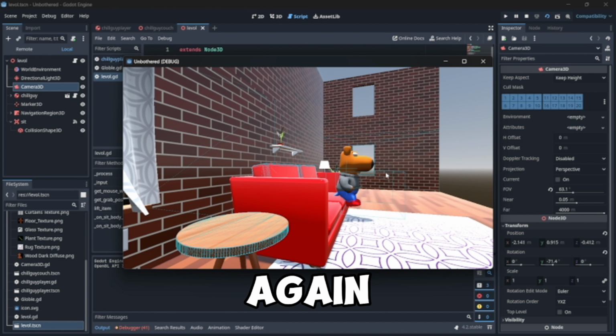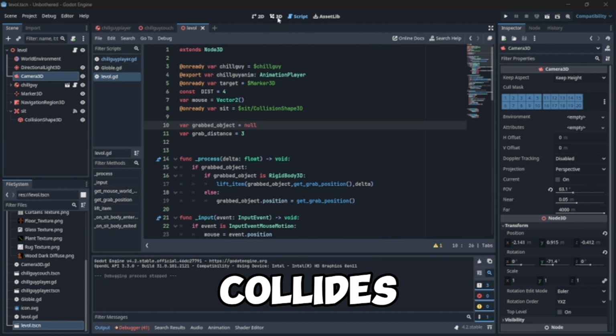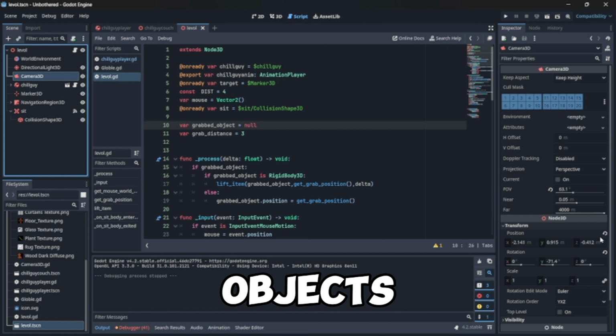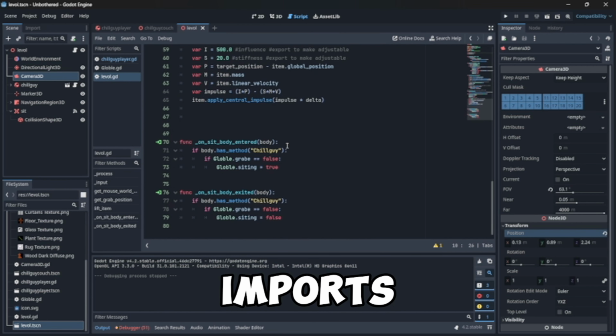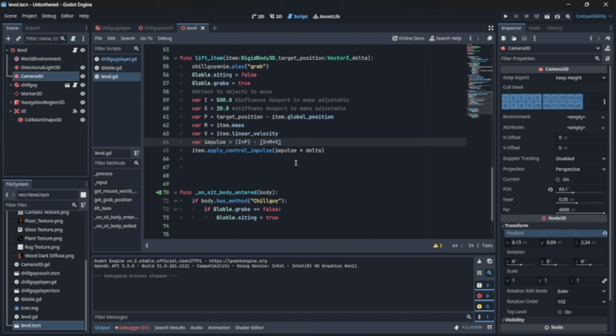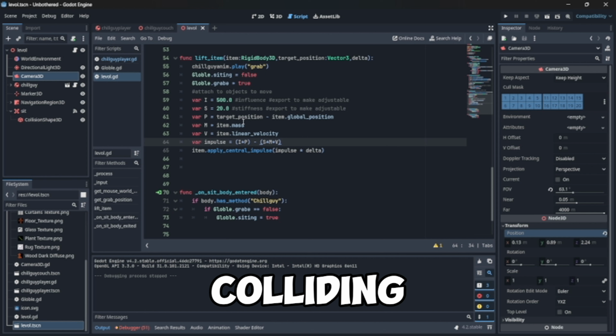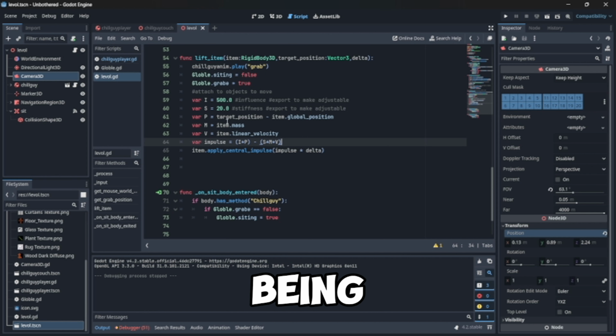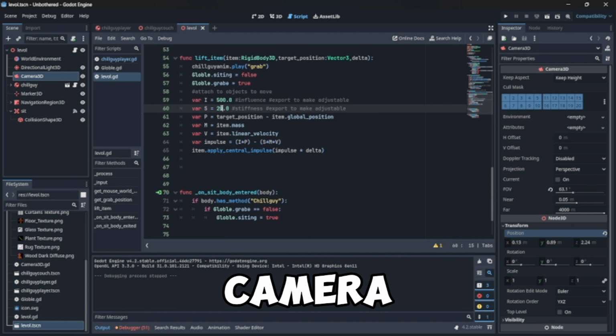And then I could pick him up again, but he still is too far away from the camera and collides with other objects. So I spent the next few days working on it, trying to fix and figure out why it is colliding with other objects and being too far away from the camera.